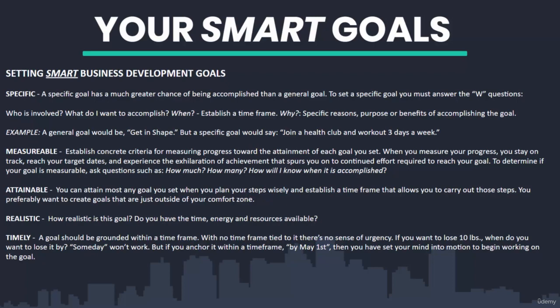And then we have timely. Now, this is really going into the attainable area where you want to be able to set a specific date, because then there's urgency behind that. If you just say, well, I want to increase sales, I want to increase profits, or I want to lose weight someday, right? That's pretty much just like wishing and hoping and thinking that something is going to magically happen one day and you're going to automatically lose weight. It's not going to work out that way, right?